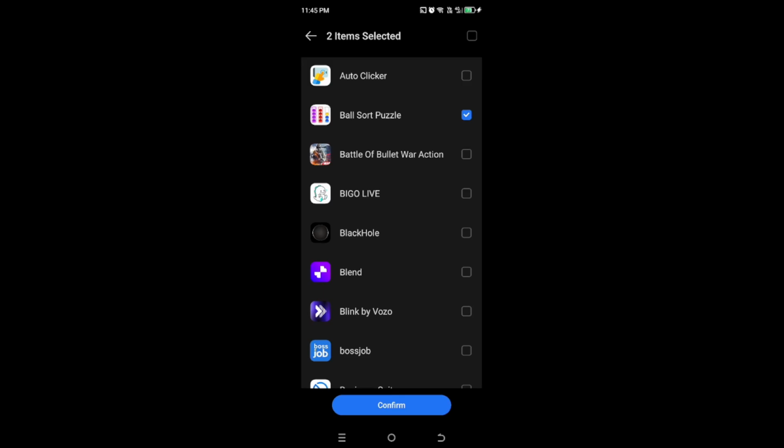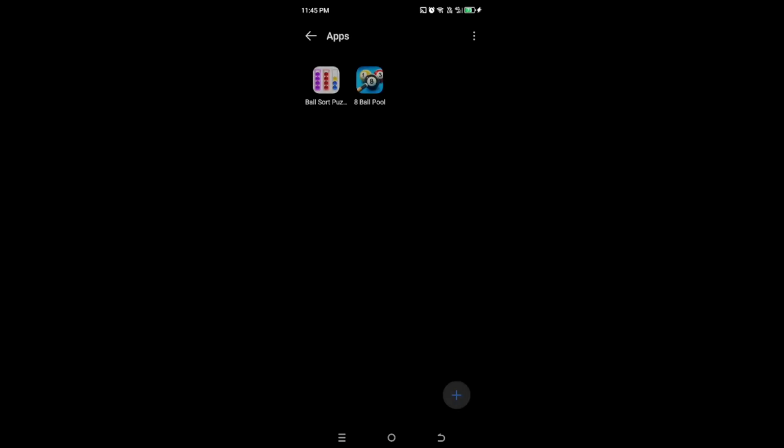After selecting the apps you want to hide, look for an Apply, Done, or Save button at the bottom or top of the screen, and tap it. Your chosen apps should now disappear from the app drawer and home screen. They're still installed and will continue to work. They're just not visible in the normal list of apps.